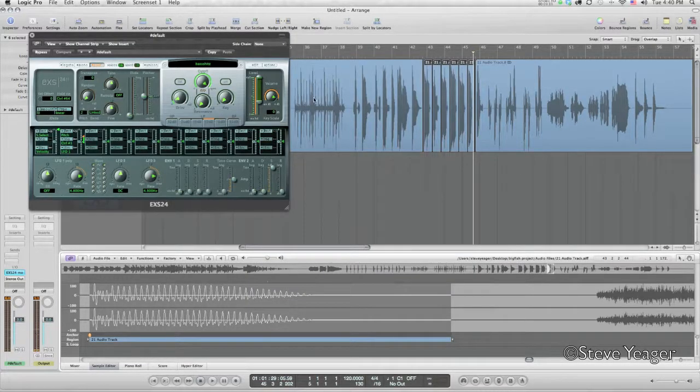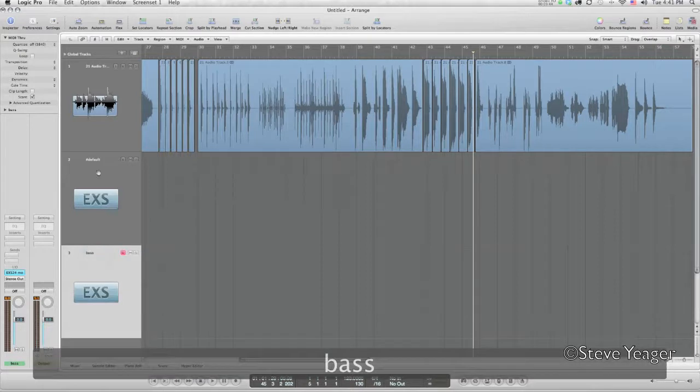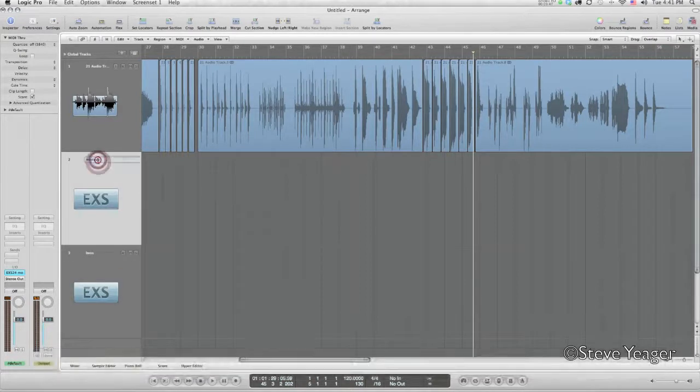So now, when I play keys on my keyboard, you can kind of see down here in my transport, I'm playing C1, and I can really kind of play that sample. And you can kind of get a little groove going. Perfect. So I've got bass here. I've got drums here.